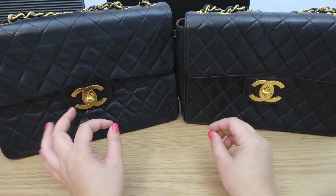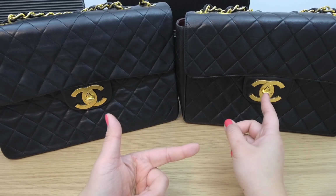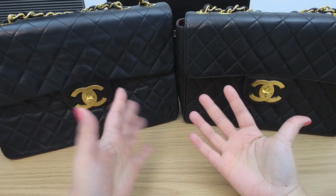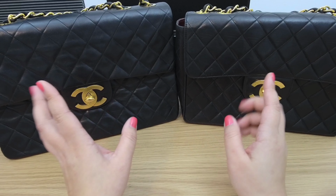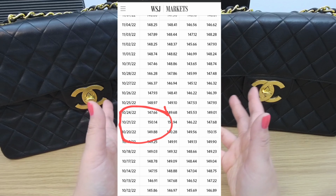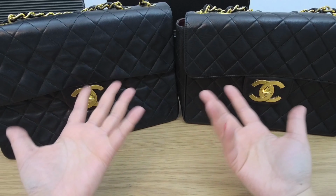Taking a look at the currency, recently, Japan, when I bought this in late December, the dollar was really strong. So it was $1 equals 136 yen. So it was to my advantage to purchase then. I think at some point this year or 2022, the dollar was equivalent to 142 yen at its highest. I think maybe up to 160. I'm going to have to double check on that. I'll post that on the screen here. So it was very advantageous for us US buyers to purchase from Japan because the currency exchange was to our favor. The yen was very weak.